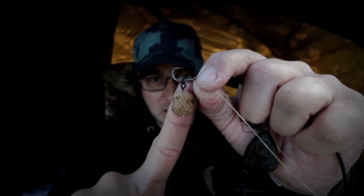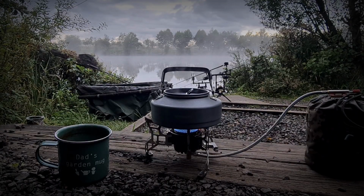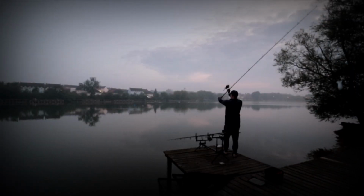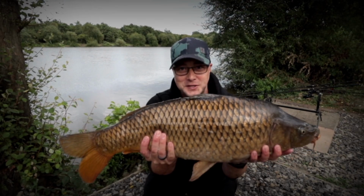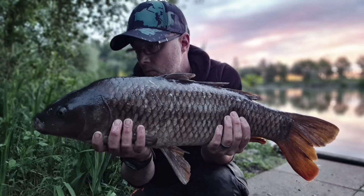Got the Parker baits. Well, that's it. I've actually caught. Oh my word, I'm gonna turn this down. No, wrong way. Go down. That's better.